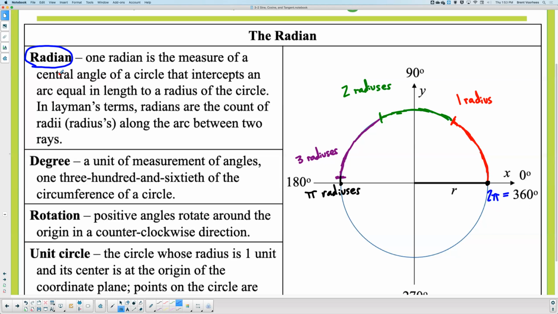I'll say it again. A radian is a measure of length of a radius on the outside, or the circumference, of the circle. So let me put this together. How many radians does it take to get halfway around the circle? Pi radians. How many radians does it take to get all the way around the circle? 2 pi. So a radius and a radian are very similar. What's the only difference? A radius goes from the center of the circle to the outside edge. That's what a radius does. What's a radian do that's different? Same length, but it now goes around the circle.